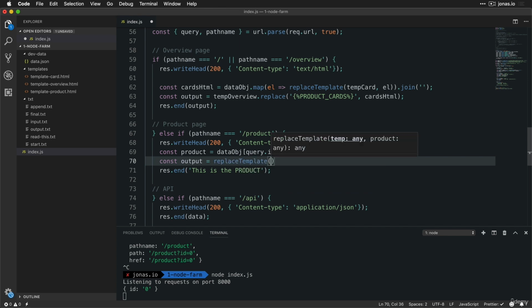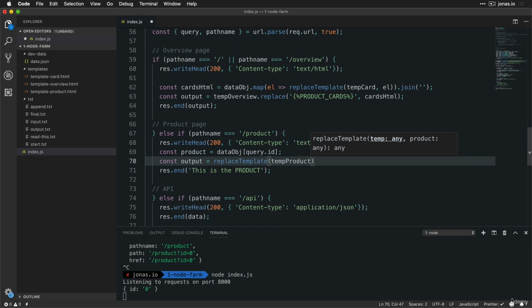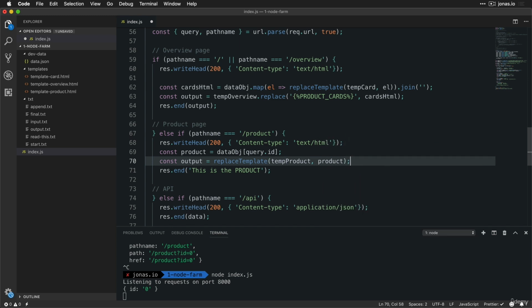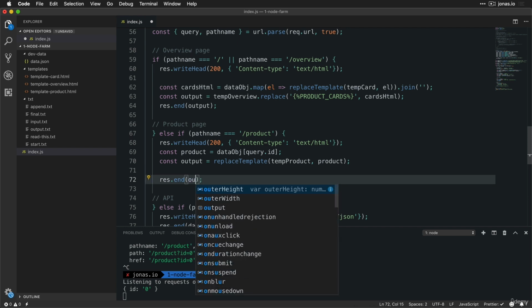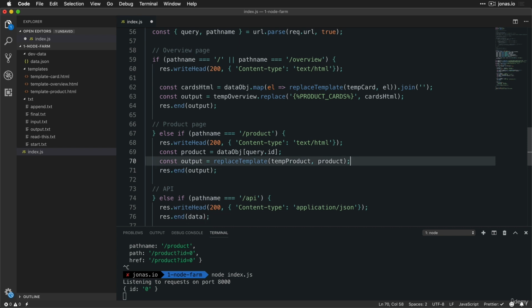And the HTML that we need to pass in is the temp overview, or actually the temp product. And what we pass in is the product. And that's it. Now we just send the output as a result, or as a response actually.